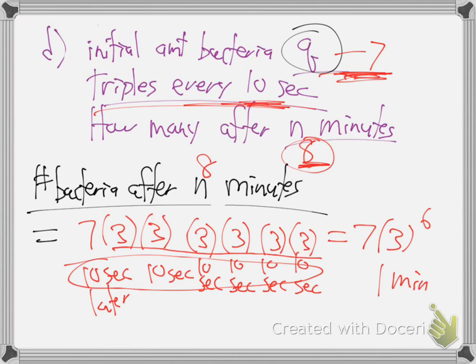Oh, let me slow down there for a minute. Are you tracking with me so far? So we start at 7. I just picked that. I said, hey, suppose Q is 7, just to get us thinking. Start at 7, triple it every 10 seconds. So that's 3 to the 6th. So that's 1 minute. Okay? And then, so what's going to happen for the next minute?